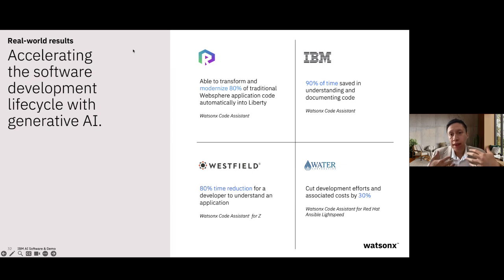We are helping tens of thousands of our developers increase their developer productivity.